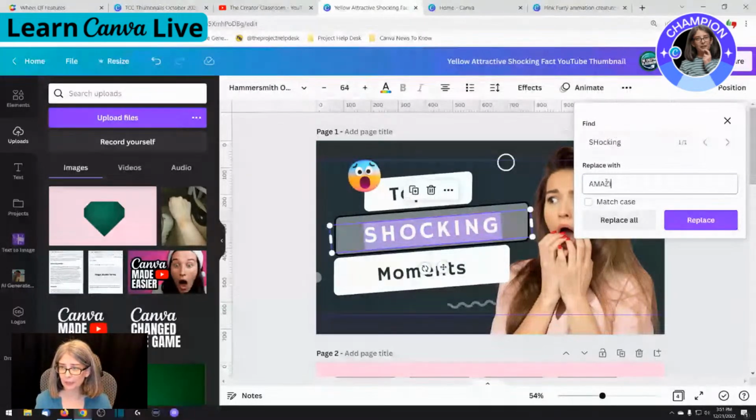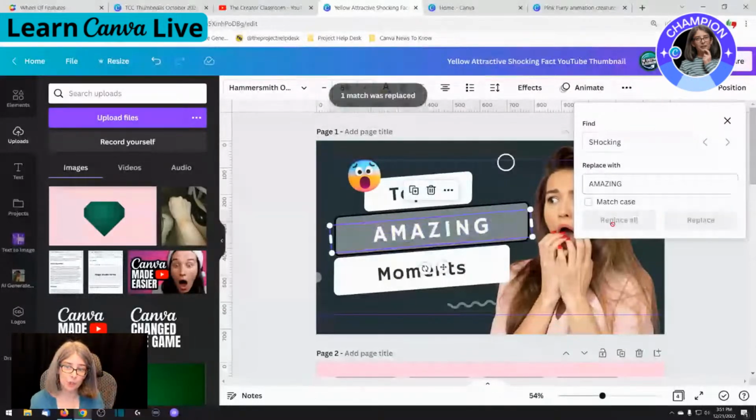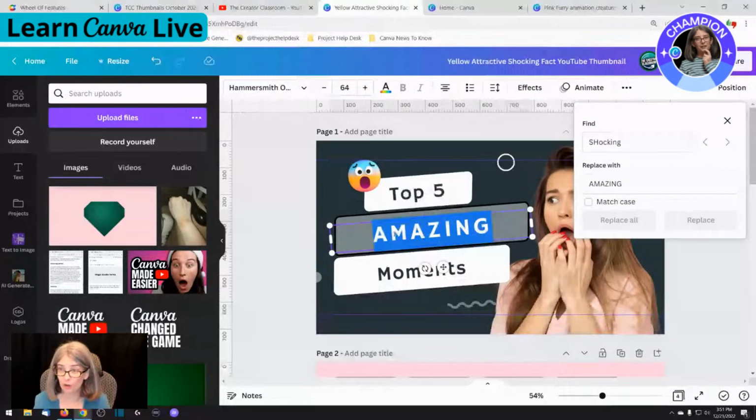And then I can replace the one, or I could replace them all. So now shocking has become amazing. And this is really, really helpful when you've got a lot of pages and you've used the wrong word, or maybe you misspelled a word and you need to change a whole bunch of pages. I love that feature.